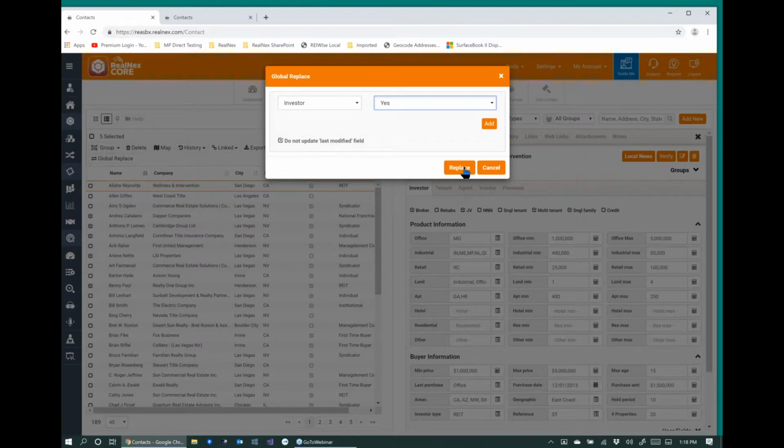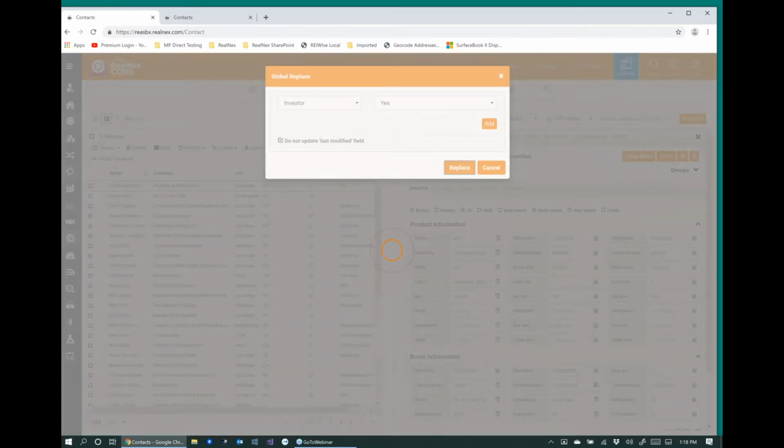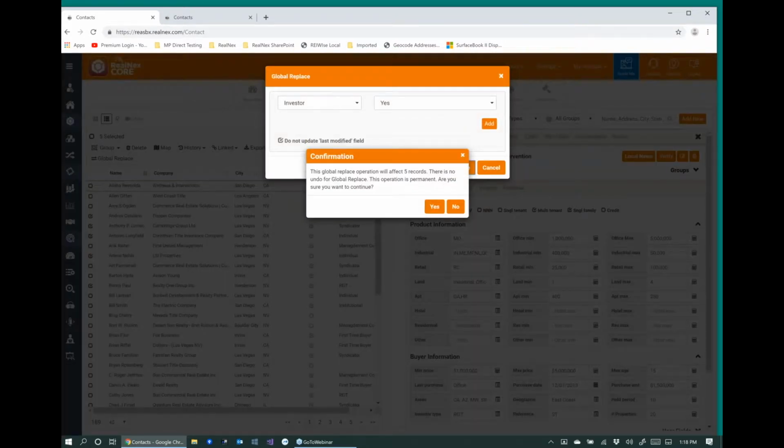And then when you hit replace, it'll warn you that you're going to be replacing 3 records or however many records there are. Check that number, because if you forget to set a query and you do this and you update your entire database, there's no undo. Really, really pay attention to the number here. And if you see that there's 7,000 records, you probably forgot to do a query. So just be careful. Make sure you pay attention to it.